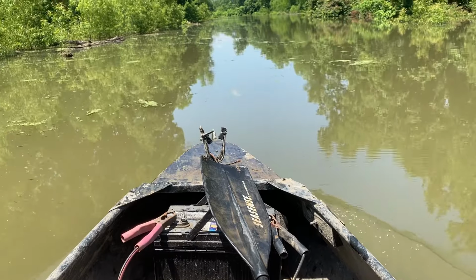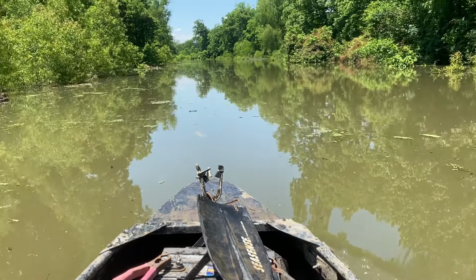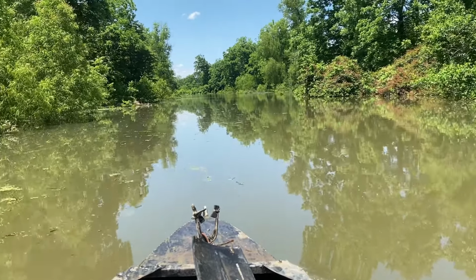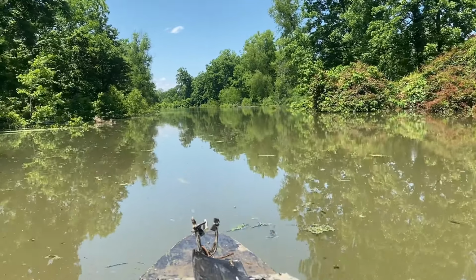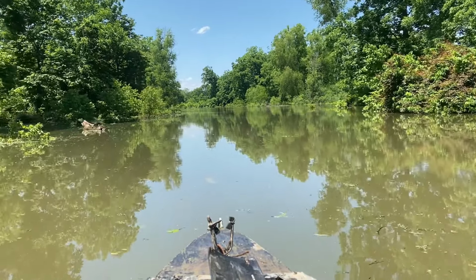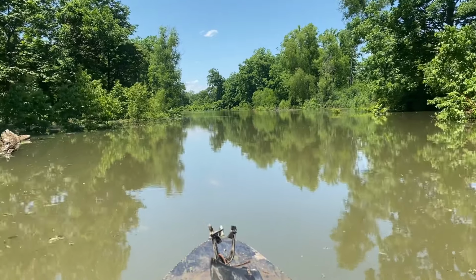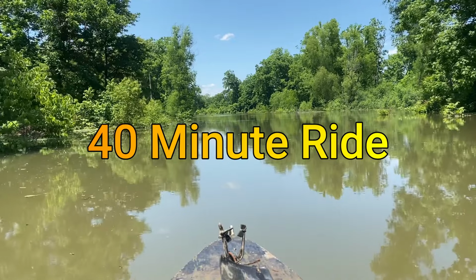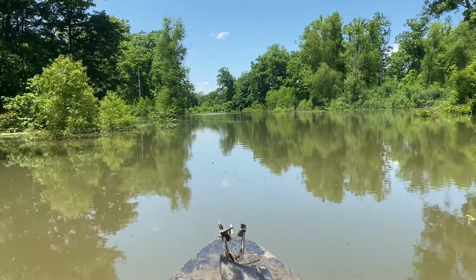Well guys, it's 6 hours later, actually about 6 hours and 20 minutes later, and we're headed back out. I got the odometer to work on the red truck, and the truck ride was about 2.5 miles. So if my memory serves me right, this is going to be about a 1.75 mile ride that I came in on this Pirogue this morning. And it ain't nearly as nice of a ride out as it was going in, because it's hot. It's like 91 degrees right now.